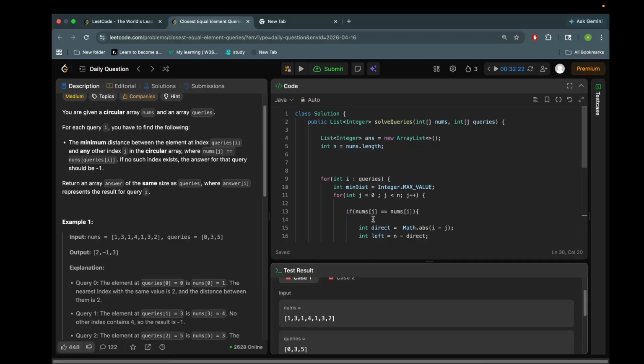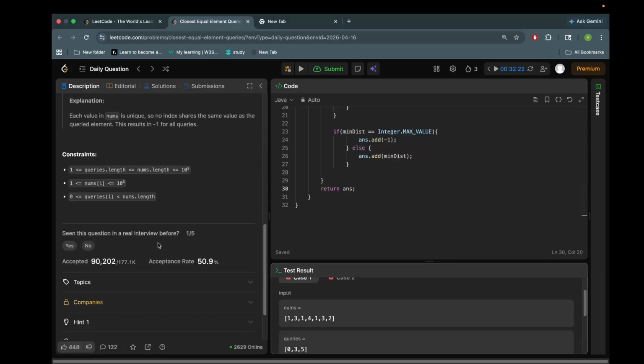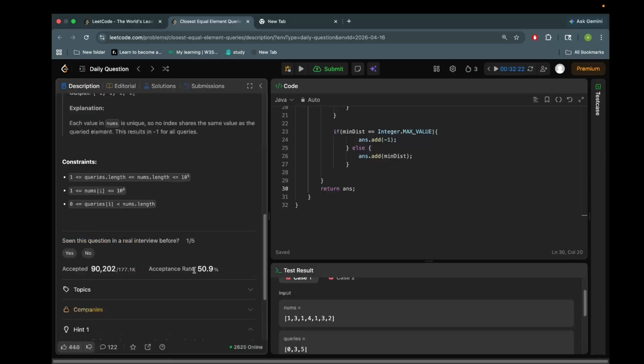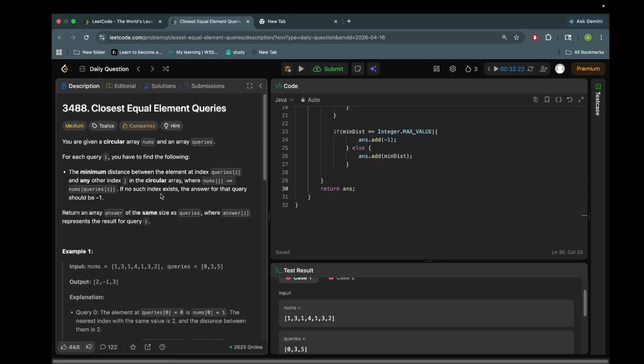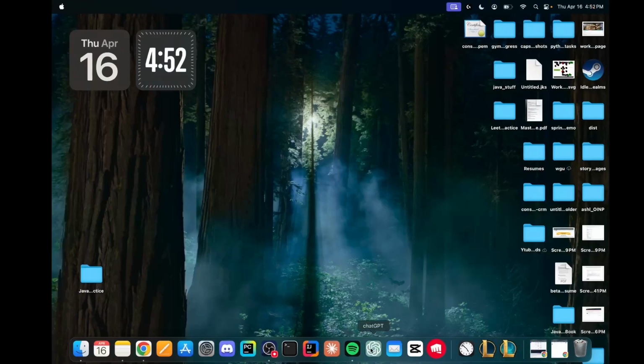We check if nums j equal to nums bracket integer query. I stays the same. Okay. What have I done wrong here? Let's see, use dictionary that maps each unique value. But is this wrong? Let's try to think. What have I gone wrong?